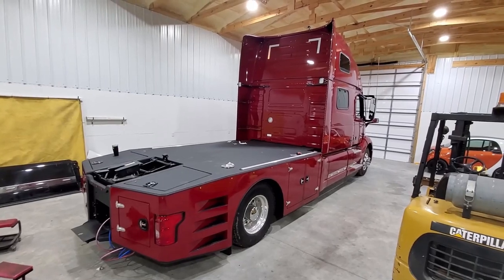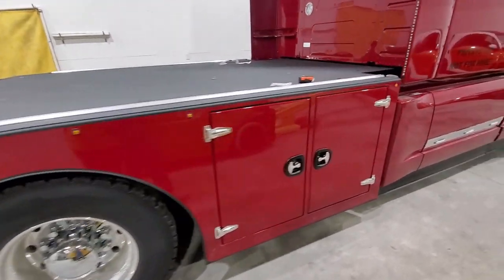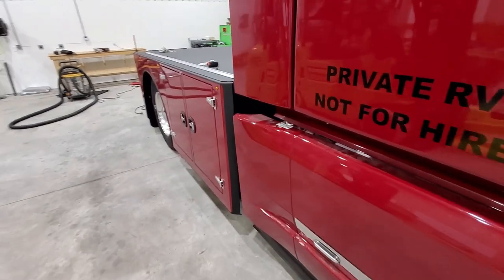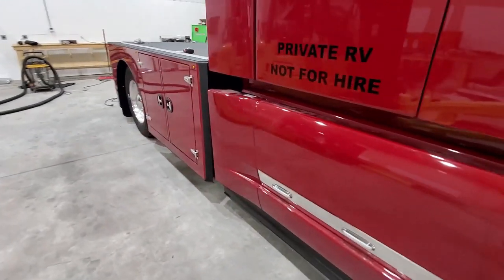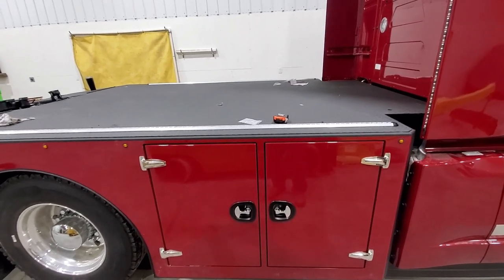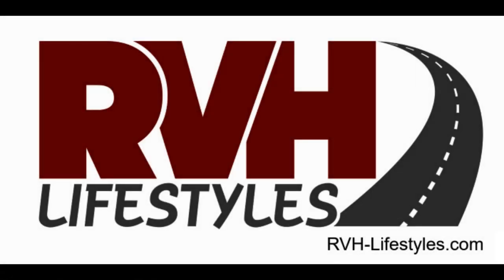That's what a brand new 2023 Volvo 860 looks like with one of our premium fully painted skirted beds. We really like these new Volvo fairings with this bed because it flares out and kind of matches the bed. There it is — 2023 Volvo 860 with a smart bed on it. It can haul anything that will fit sideways into the 72-inch space we have on here for cargo.